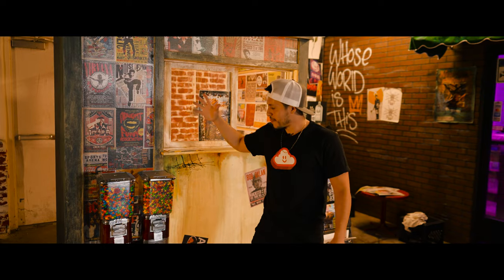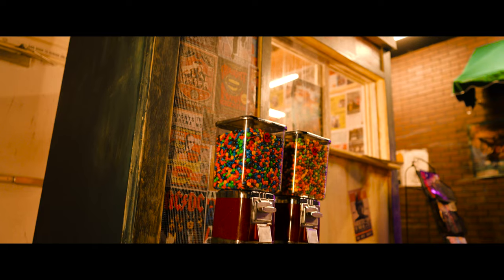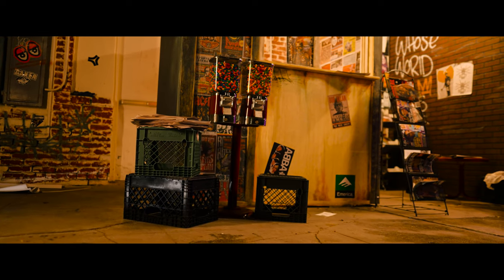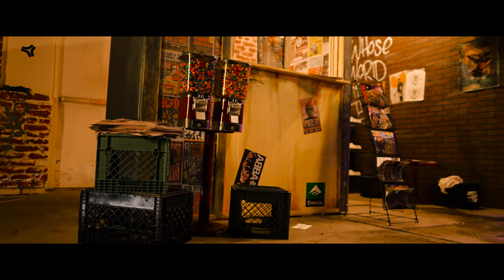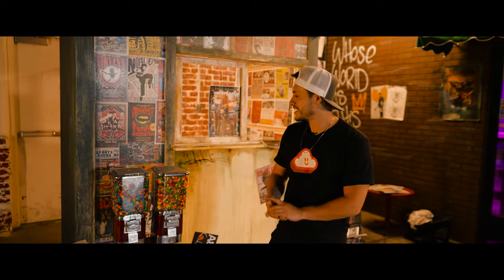And then, of course, we have the candy machines here that some of them in Brooklyn have. Of course, these do actually work. You could put a quarter in here if you're on set, and if you're hungry, feel free to grab yourself some Skittles, some M&Ms. Everything's clean, we cleaned it. So yeah, that's pretty cool.